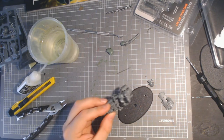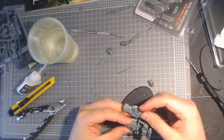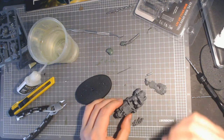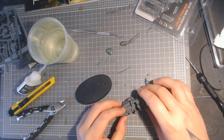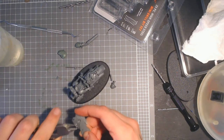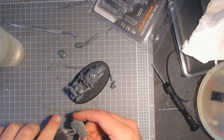After I magnetized the backpack, I started to sort out the shield that was going to be placed on top of the backpack. But first I needed to clean it up and remove the skeleton. I wanted to be super careful when removing the skeleton because I wanted to use it on the front of the bike, so it could look like he's still taking his buddy along for the ride. Clip off the skeleton from the front of the shield very carefully, then combine it with the other half of the skeleton on the sprue and green stuff it onto the front of the bike.